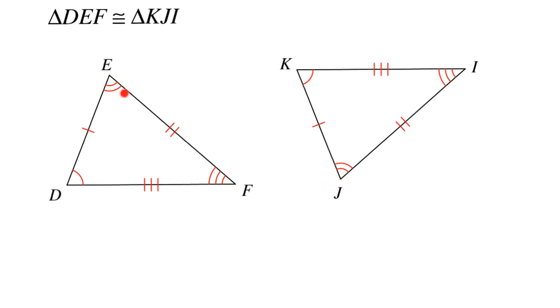And if you look, they have the same marking on their angle. That's because they're the same. They're in the same position on the triangle with whatever value that angle is, and also between the side that's got one line and the side that's got two lines. And then F and I are the same, and again, they're in the same position down here as well.